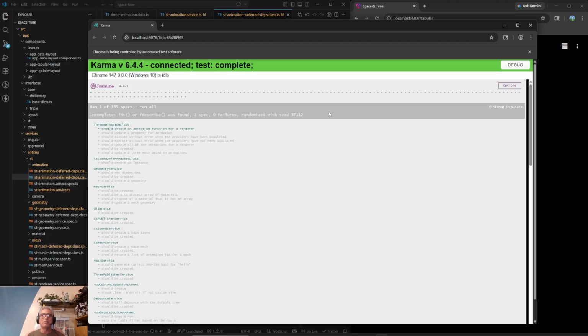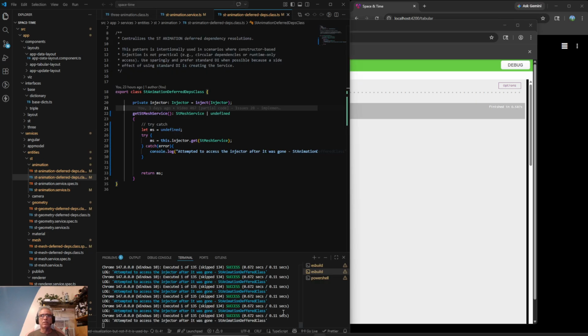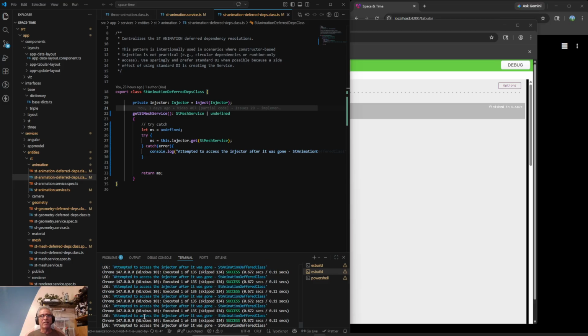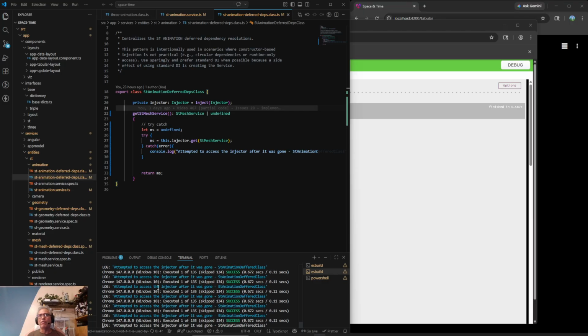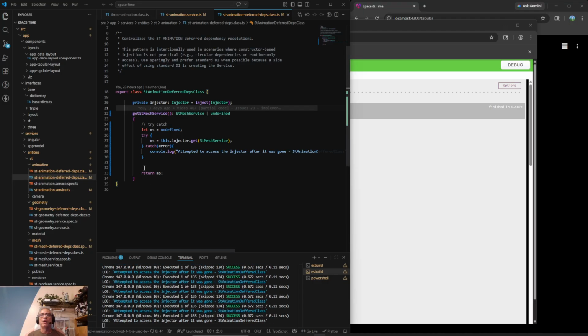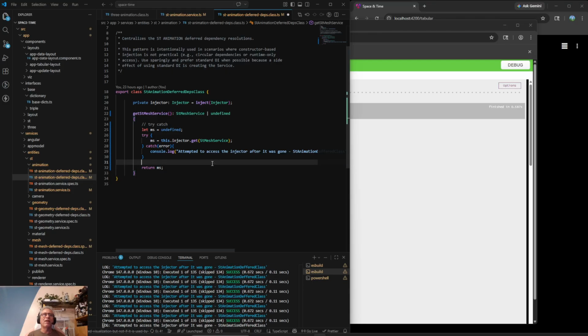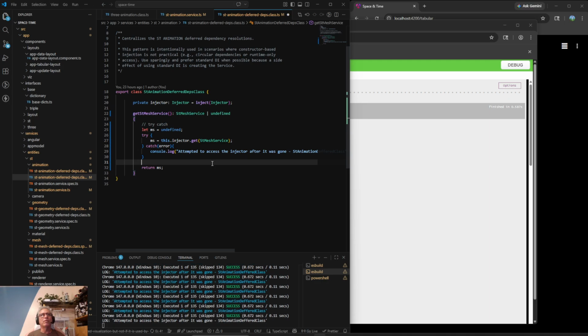I don't know if it's going to end up being a problem when we get to the 100% coverage. So it seems like we should, yeah. See, we're getting that over and over and over again. So this is going to completely screw up our unit tests, because it's just getting this, and they're all going to do that. And I don't know if we might end up having some actual issues. Okay, so it did a console log.